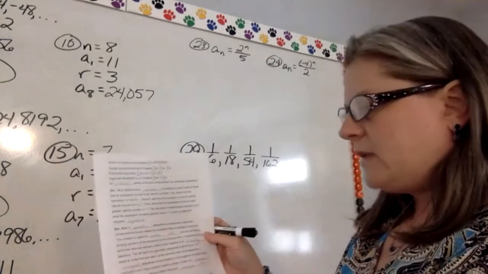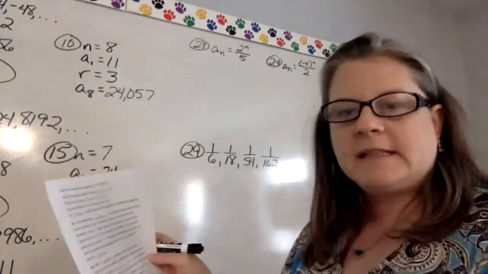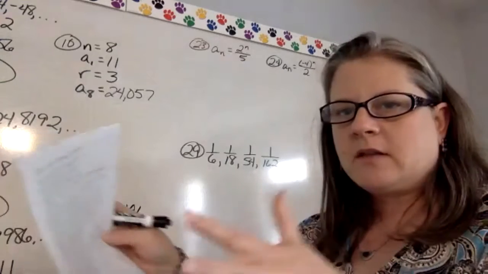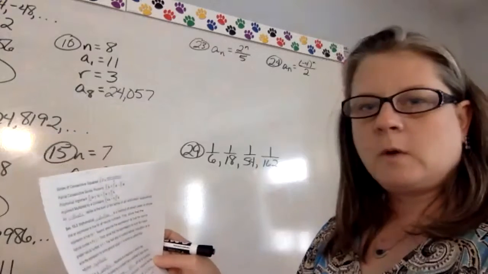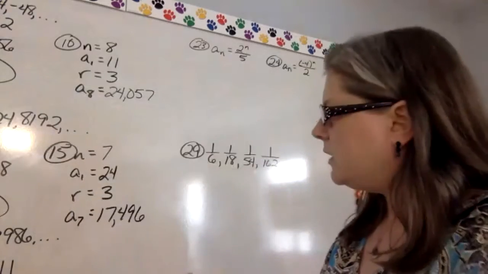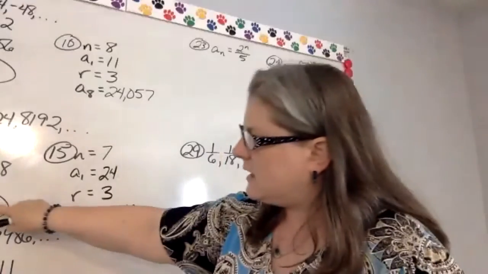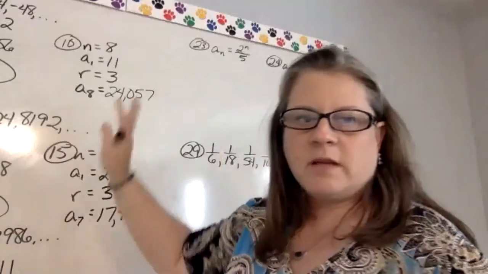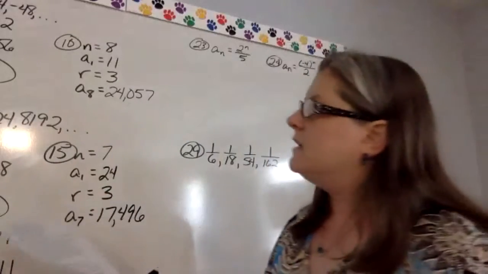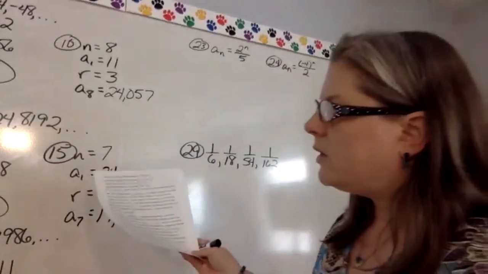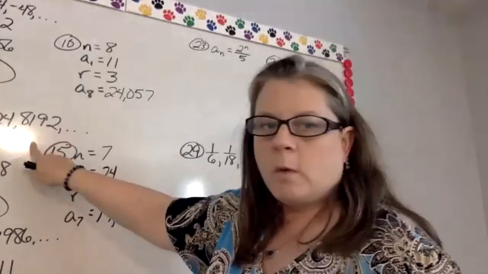If the absolute value of R, remember that's what those little bars mean, is less than 1, that means it's coming together, it will converge. If the absolute value of R is greater than 1, that means multiplying by a big number, it's going to keep getting bigger and bigger. Like these, they kept getting bigger and bigger. We had 524,288 on number 16. You kept multiplying by 8 every time, so it's going to keep getting bigger and bigger because R was bigger than 1.